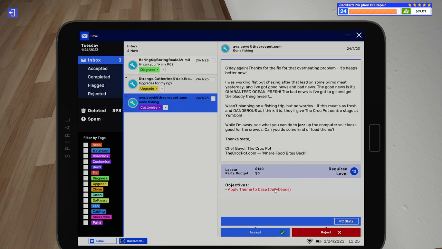Alright. Customize. Apply theme to case. That's jelly beans. Okay. Good day again.